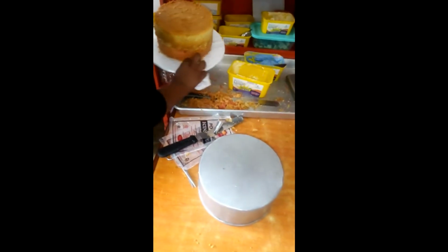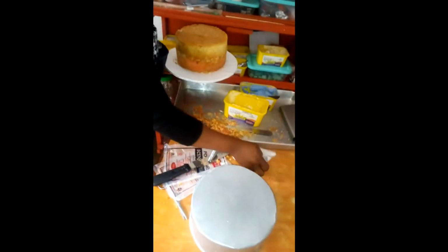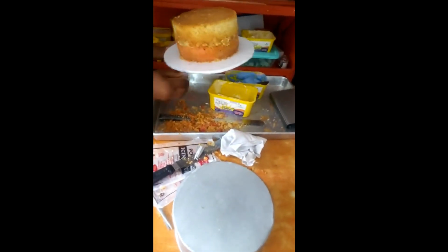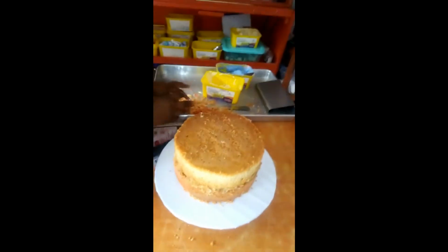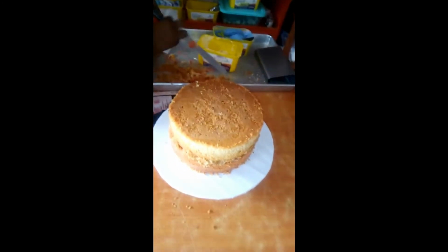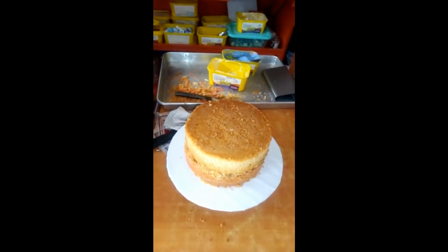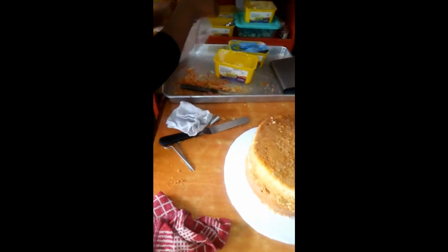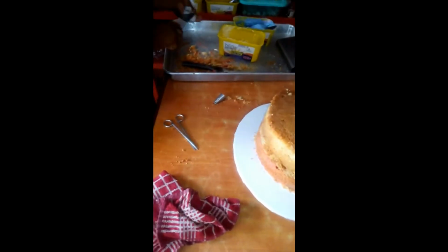Okay, so I'll clean my board again. Okay, this is about boarding a butter cake. So after I have boarded it, now I want to clean my table and get off all crumbs of cake, such that now I start the decoration and remain with only the items that I am going to use in the cake decoration.